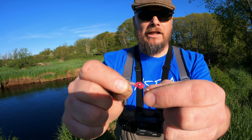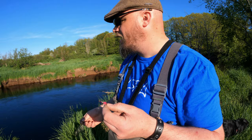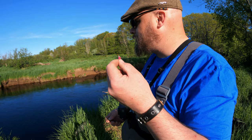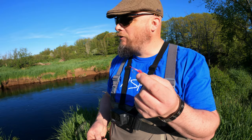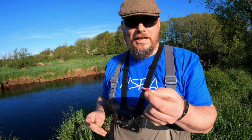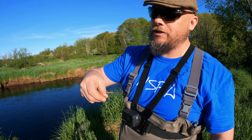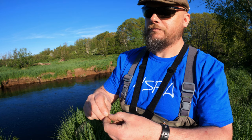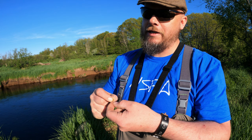What I'm doing right now is, this current is moving about a foot and a half to 2 feet a second. What I'm noticing is that in still water this fly sinks pretty quick, probably at a rate of 6 inches per second. However, in the current, it's only sinking about half an inch per second. It's really slow. So I'm taking an egg shot, a fairly large one, and I'm going to add it about 16 inches up the line, just to add more weight so I can get down. Because the thing that's driving me a little bit nuts is I know this is a great area and there's an abundance of shad in here, because they are rising all around me.